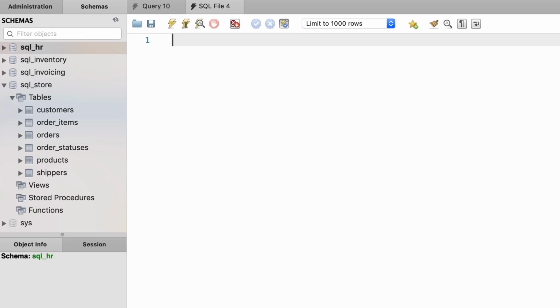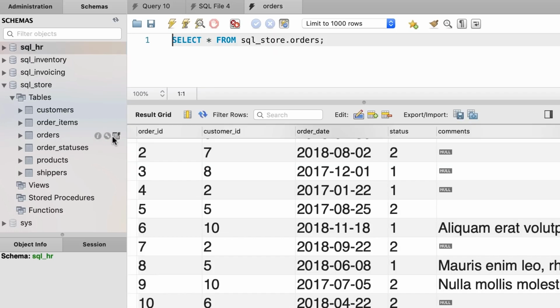In this tutorial, I'm going to show you how to join more than two tables when writing a query. For example, back to our SQL Store database, look at the orders table. Now you know how to write a query to join this table with the customers table to return information about the customer who placed each order. But here we also have another column, status, which is similar to the customer ID column. So the name of the statuses are not stored in this table. They're somewhere else in the order statuses table.